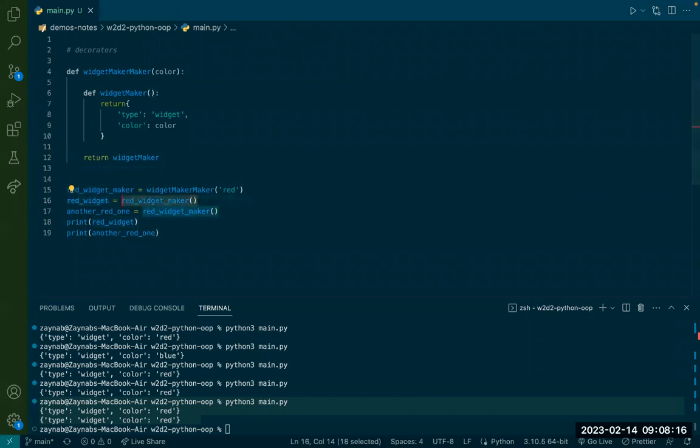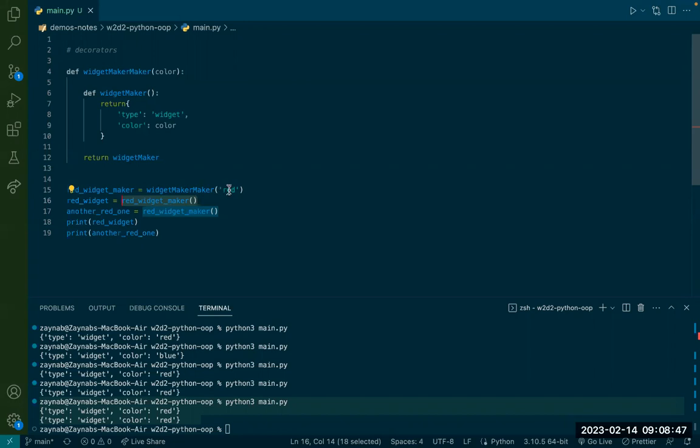So you won't see this a lot in the wild, but sometimes it is helpful if you have a bunch of functions that do the exact same thing, but one tiny detail is a little different. You could create a function that will return the function based off of the one variable that you need to change, or the one little detail that you need to change. Any questions on this?